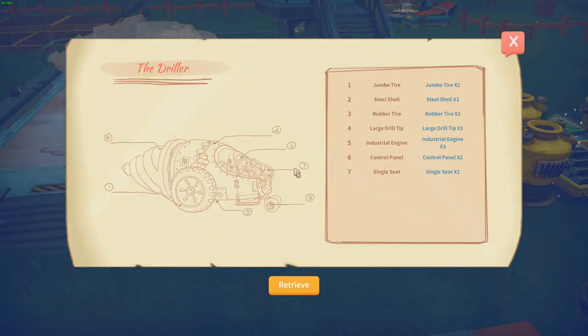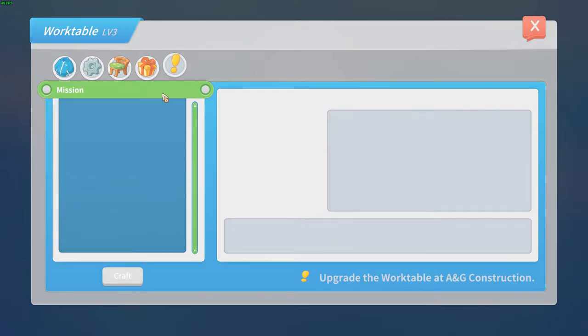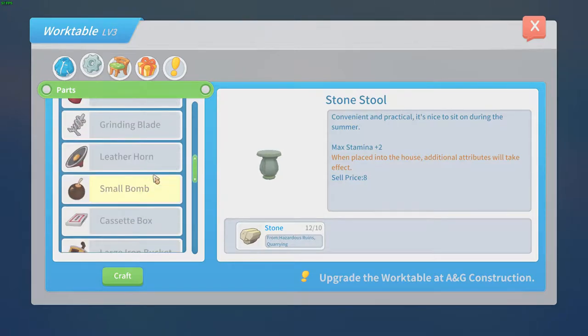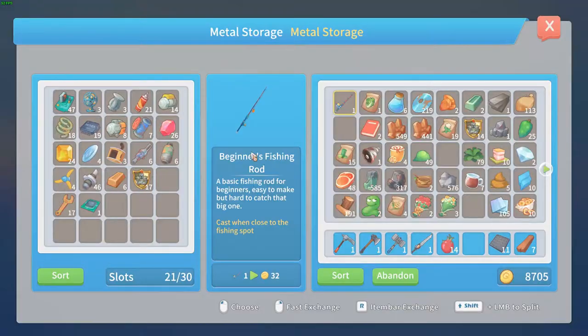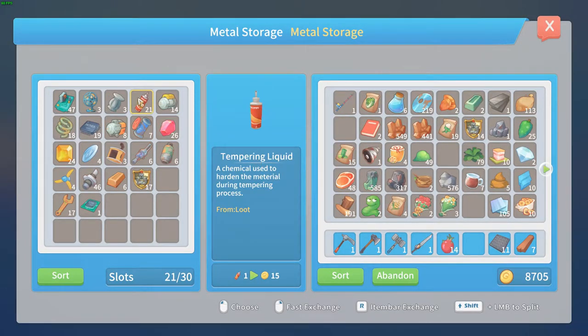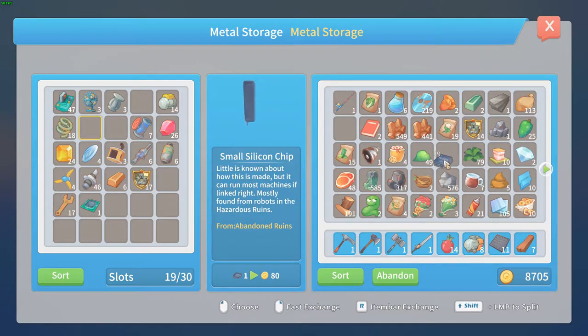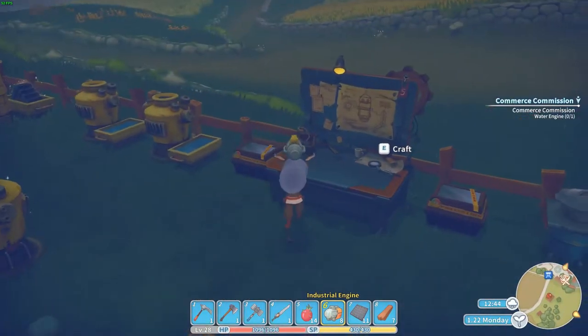So, let's start at the top. Jumbo tires. I never built Jumbo tires, so I guess it should be... I was hoping they'd show up here. Rubber tires and... Jumbo tires. I need a lot of rubber fruits. I got those, too. I need 2 Jumbo tires, so I guess I need 4 of those. Also get the engines and those chips and the all part because we are going to need them. And what else did we need for the Jumbo tires?